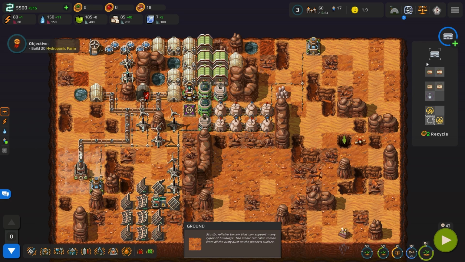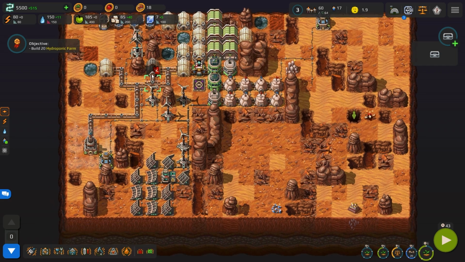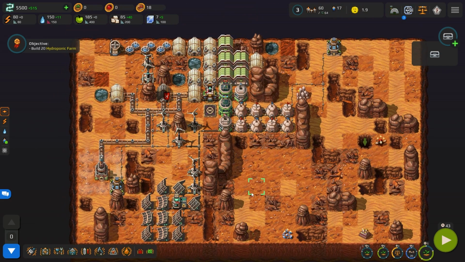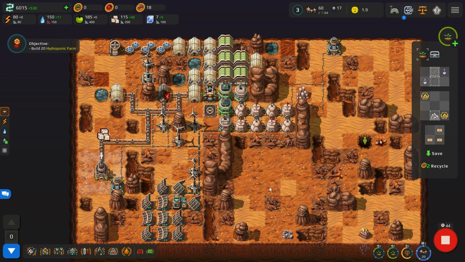Oh, wait, hold up. Nah. I'm actually gonna destroy these two. That is going to mess up a little bit of my power generation, but we don't care that much. We want to start clearing out this area so we can turn it into hydroponic farming territory. Let's see. So we want to take a look at this elevator. Oh boy, I need glass. Unfortunately, my glass is too far away.